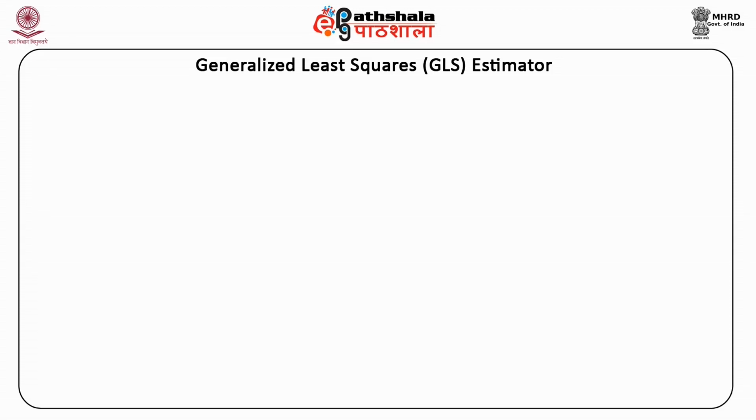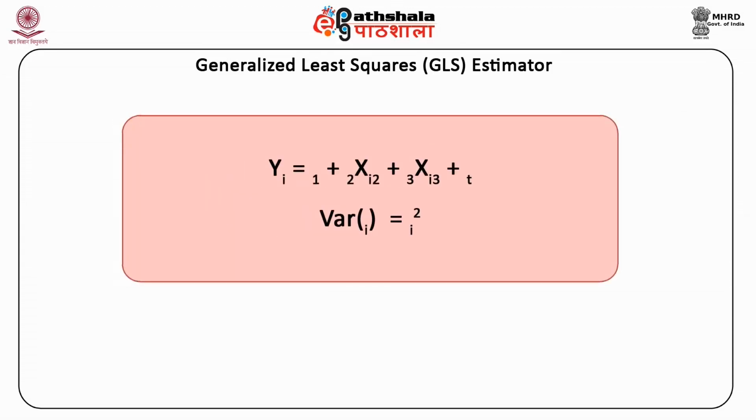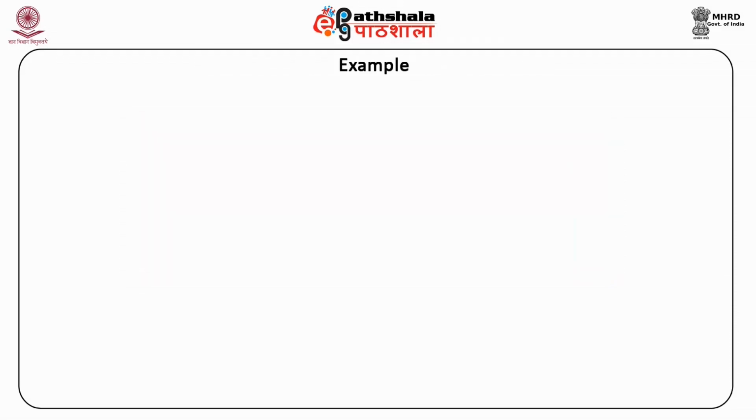To understand it better, consider the following general linear regression model with heteroscedasticity. This model has two independent variables and the variance of its error term is given by sigma square. Now to derive the GLS estimator for this model, first find the error variance sigma i square and take the square root of the error variance, sigma i. This gives the standard deviation of the error. Then divide every term on both sides of the regression equation by this standard deviation of the error, that is sigma i. This gives the following regression equation with a new transformed model.